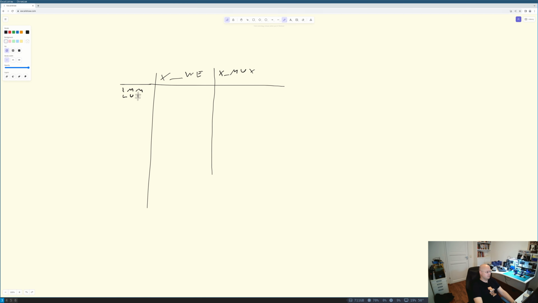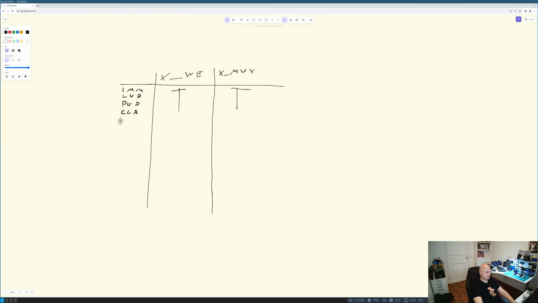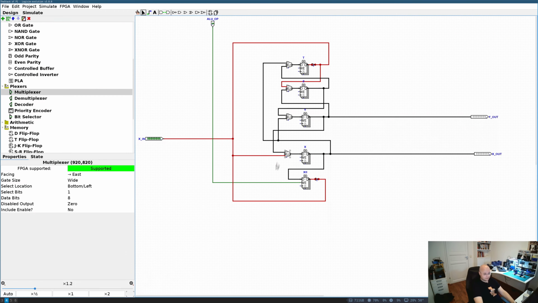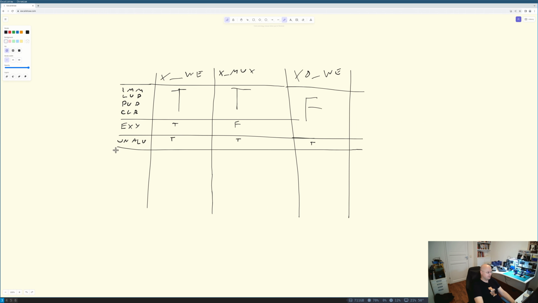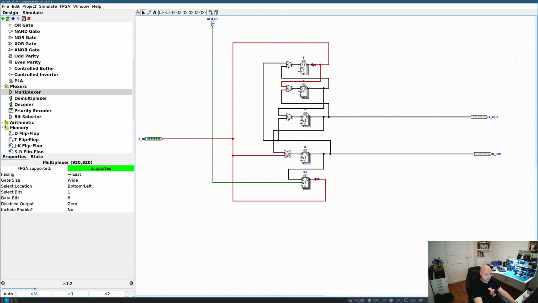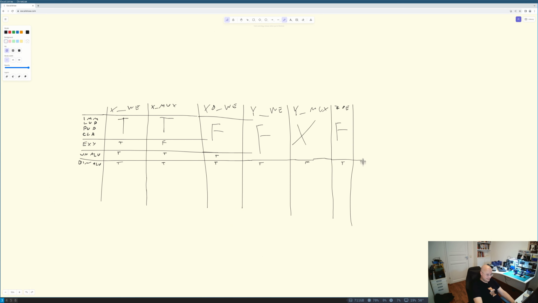Having all of this connected, I have several control inputs. I have multiplexer select pins, I have write enable pins, plus I have my output enable, which is not a real output enable but a buffer here, but in the hardware it will be output enable. In total I have 12 pins. How do I control them? Let's think about how many operations I have and how many pins I have.